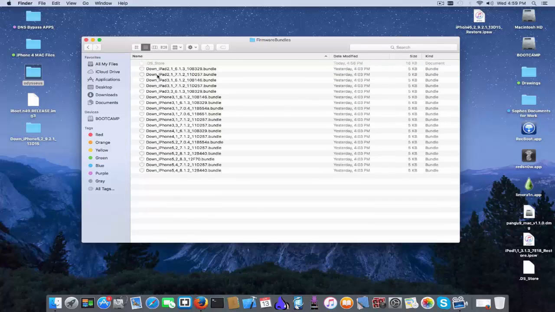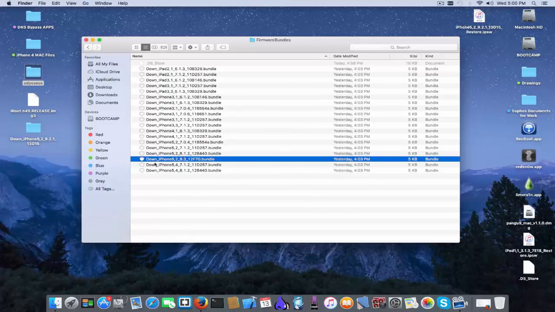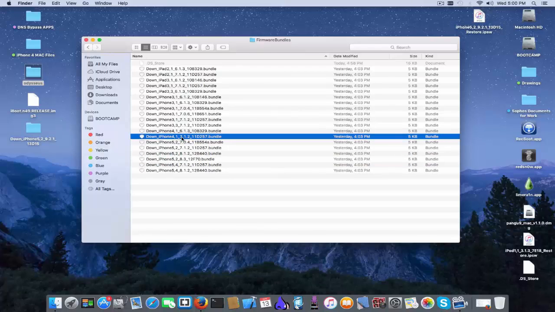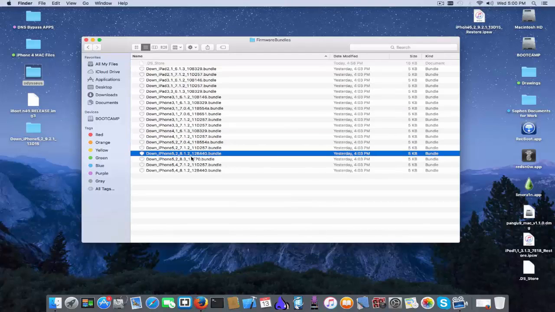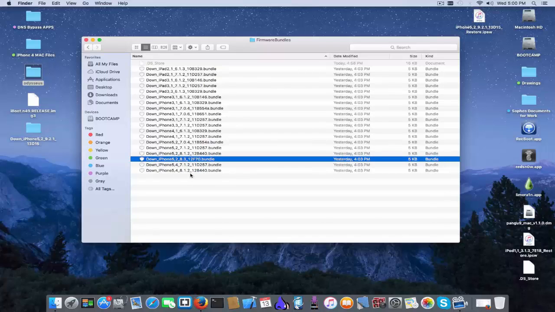And we also talked about the firmware bundles. The firmware bundles we can see right here are provided by the download of the Odysseus tool. So you can find them automatically when you download Odysseus, but they are very outdated. Both iPhone 5C and 5 are very outdated, and the 4S is the same. As you can see, the 4S has bundles only for 7.1.2, 5 has only for 8.3, the latest version, and 5.4, 8.1.2.